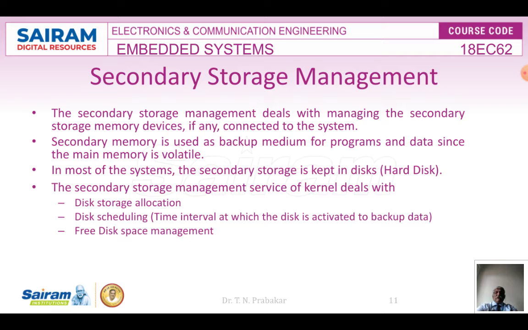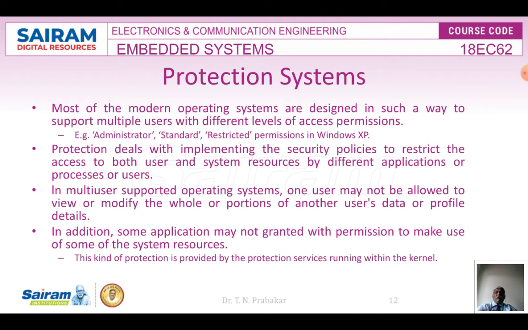And free disk space management. Say already there may be some junk files which need to be deleted, right? So the secondary storage management needs to be done. And the protection of the systems, again, as I said, whenever you are using a Windows system, you will be having administrator rights or standard rights or restricted or guest access. So there will be some levels of protection available for the files inside the computer. So that needs to be done in the protection of the system.